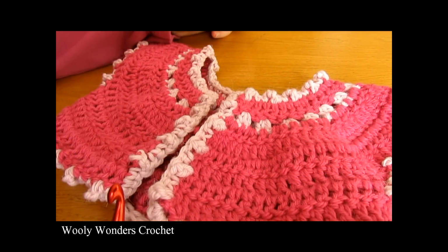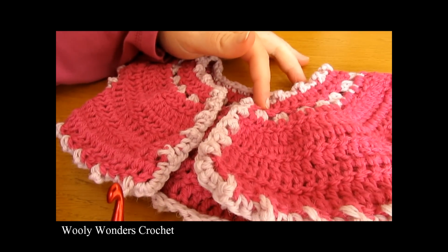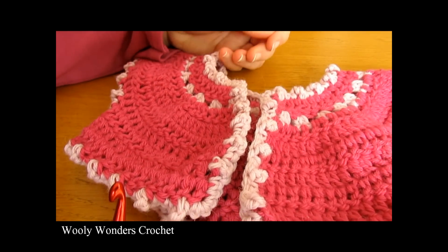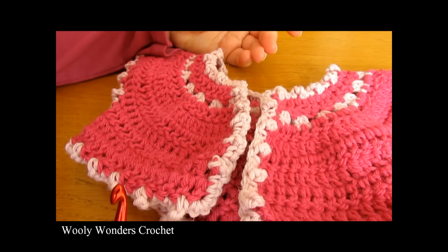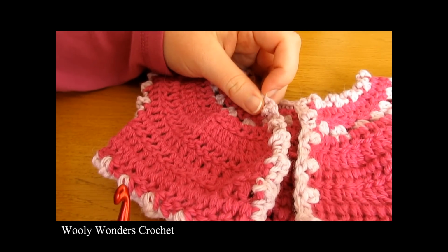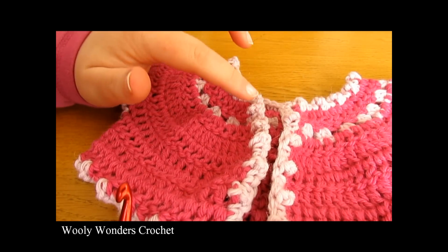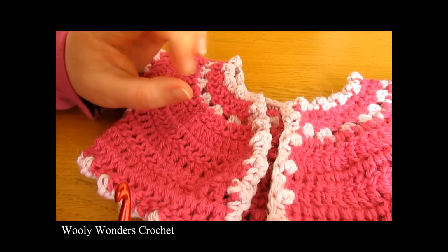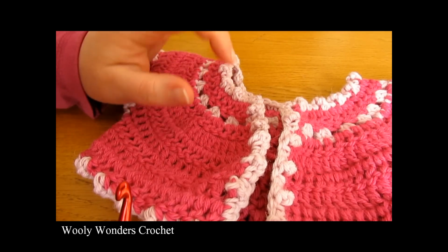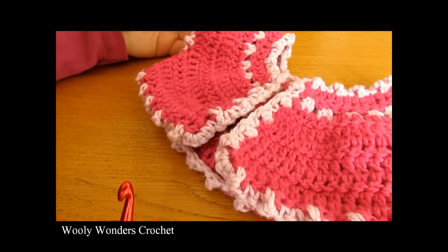And if you like, you could attach 1 or 2 buttons at the top of your cardigan and then use the spaces between the stitches on the opposite side as buttonholes, or you could make a button loop. So to make a button loop, just insert your hook into the top corner here and then chain as long as you like for however big your button is, and then make a slip stitch back into the same stitch that you attached your yarn into, and then fasten off and weave the end into the work. And that will create a button loop.